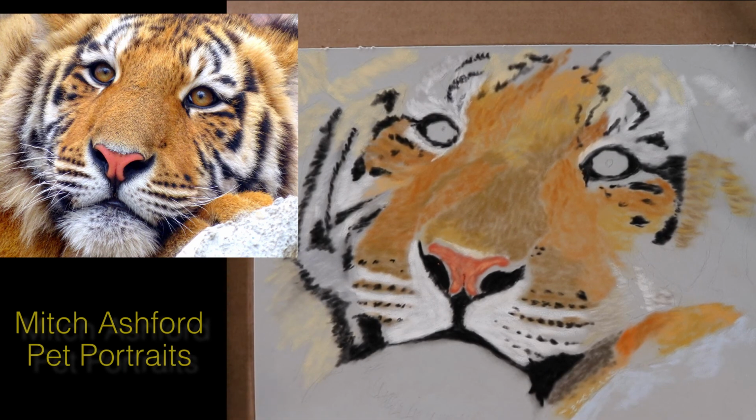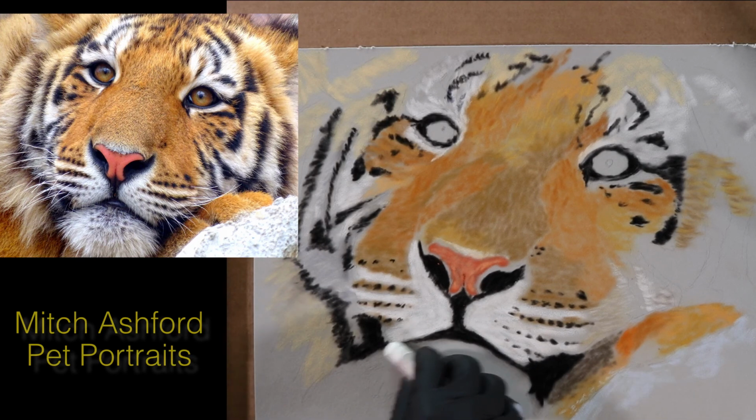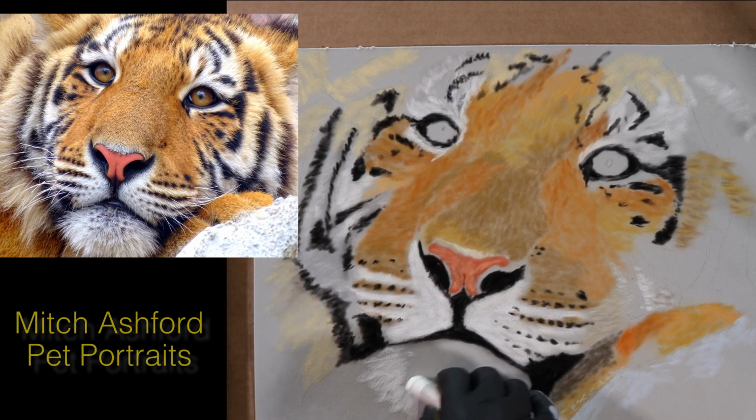Alright, so now underneath the mouth we have a bunch of white. That is indeed just a bunch of white. So we can just come across with it. And I want to get the outside edges of this. We're using our big pastel, not our little one. This is going to be mostly colored pencil to give us that fur effect, or that bearded effect. We did this with a bearded line, you guys remember that. Just came in with white.